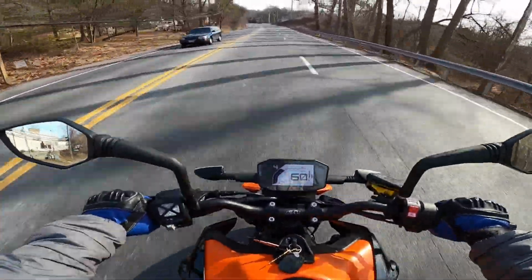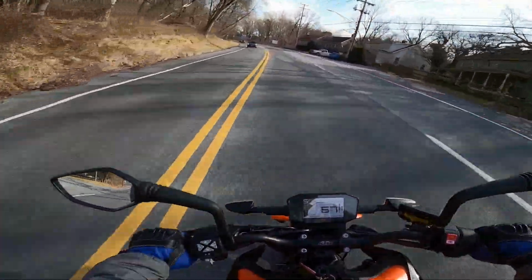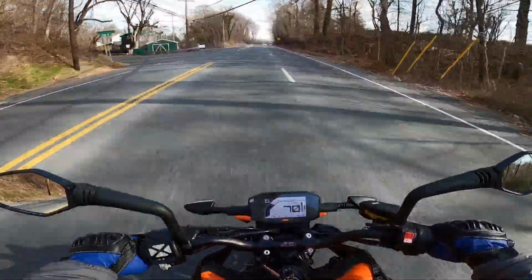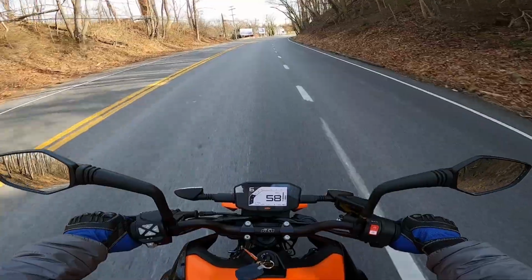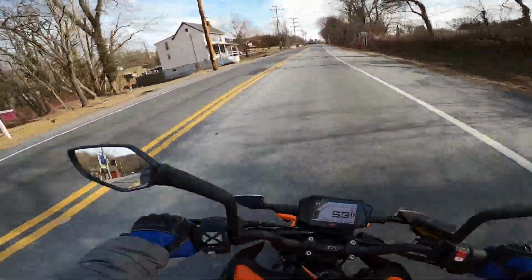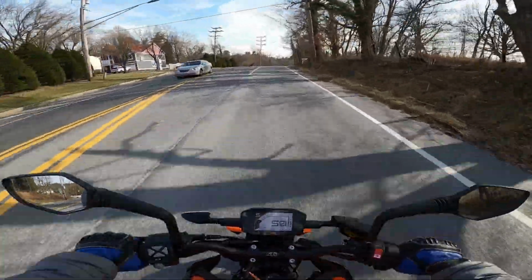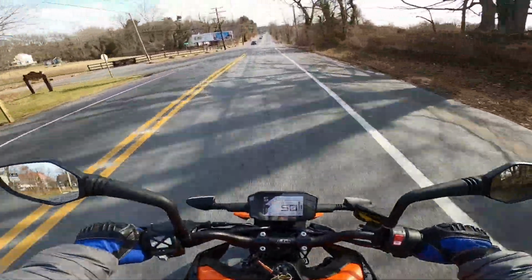Oh, God, this thing is just, wow. Whoa, this thing's awesome. Oh my God. Oh yeah, this power. I'm barely on the throttle, and this thing just goes. Oh, gosh, this is wonderful. Oh man. Yes, I love the KLX for being a back roads, tight corner ripper, but this thing right here is going to be that long, sweeping country roads, highway thing. Oh yeah, this thing. Wow.